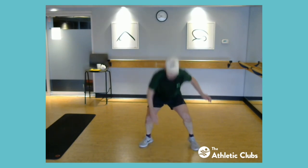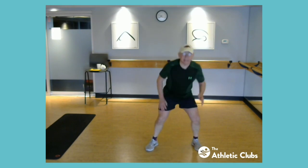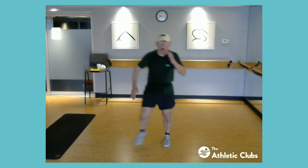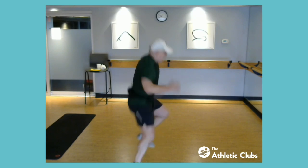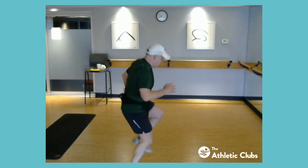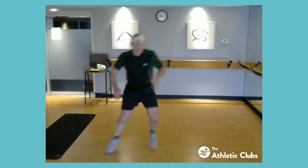Choppy moves. Choppy. Heisman. Come on, now pick it up a little bit. Look sharp. Look sharp. Just like that. Magazine cover. From the sides. Sharp. Come on, look sharp. Crisp moves. Crisp. Don't just kind of, hey. Come on. Choppy.